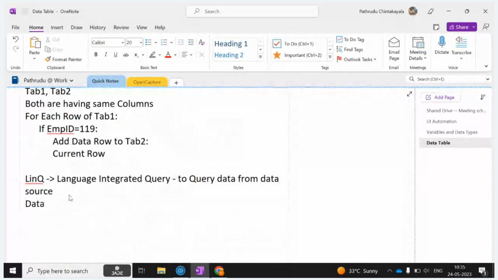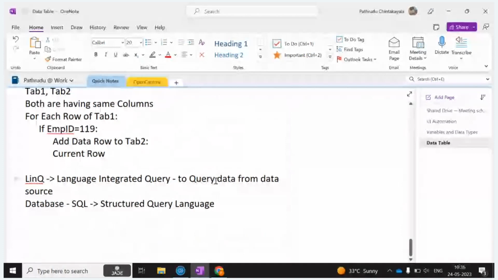See, for database, we will be using SQL, which is structured query language. Okay, but we are querying the data on a data source inside your programming language, right?